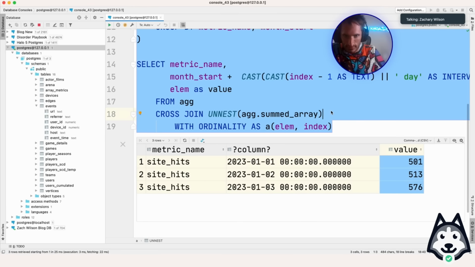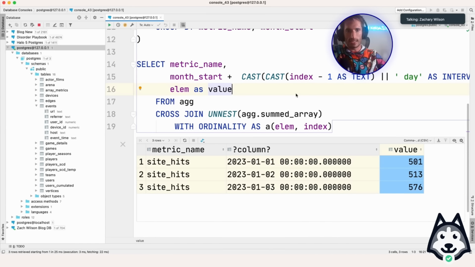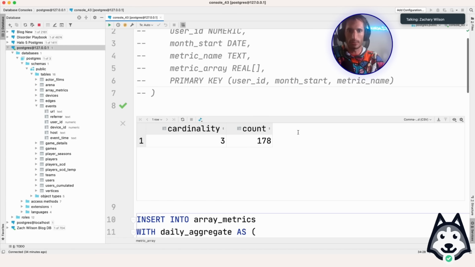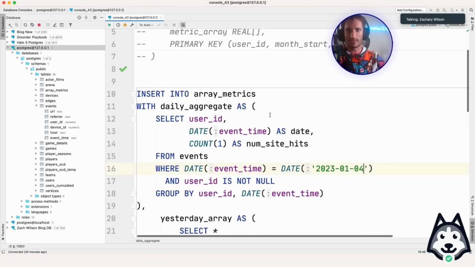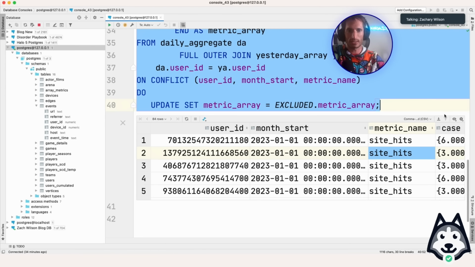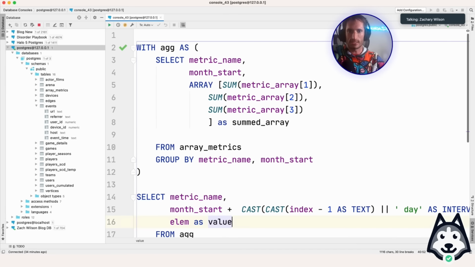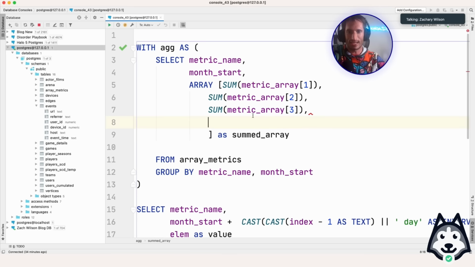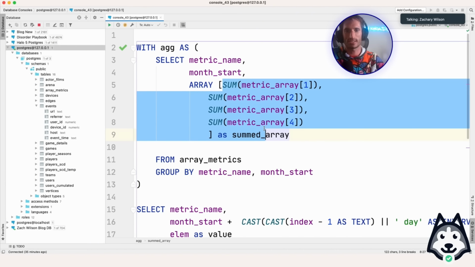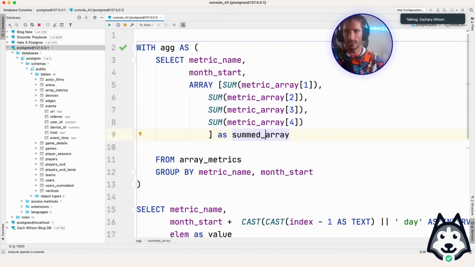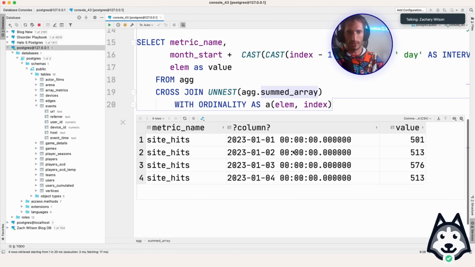to daily aggregate, right? But I want to show how this works really well, because if we just load in 1 more day into the metric, then this pops in, and over here all we have to do is add it to the array. This part, I actually ended up writing Python that generated this. There needs to be a UDF that essentially just does this sum for you. But so you see now we have the 4th, and that just added it very efficiently.